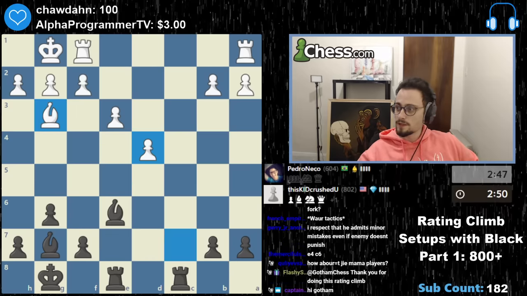Why was rook g4 bad? Because with rook g4 he can take, and I can't take back. Rook g4 takes is impossible, but queen takes is actually possible because of the pin. See what we can get here.